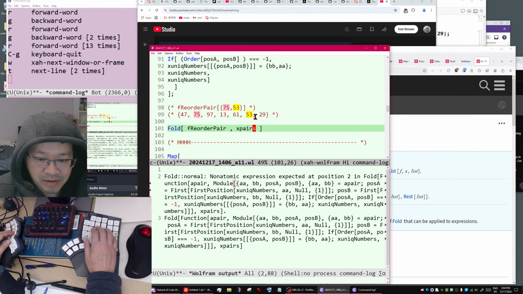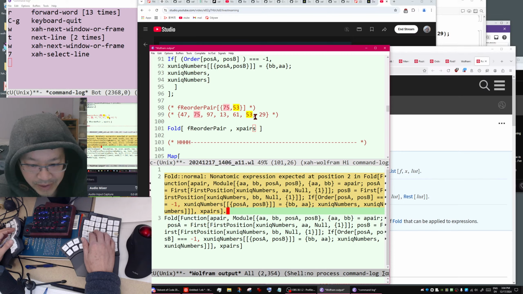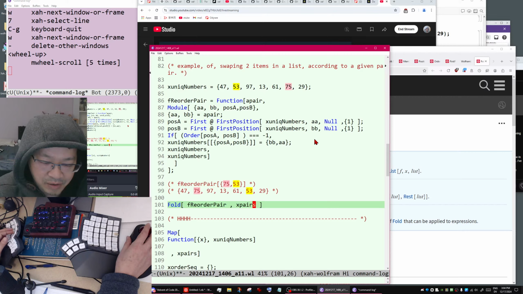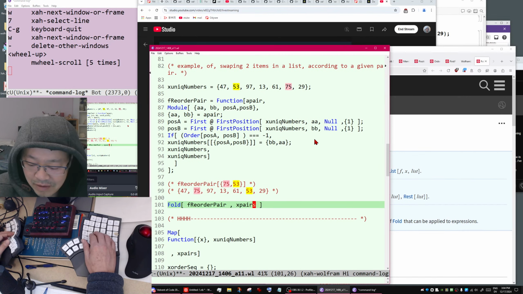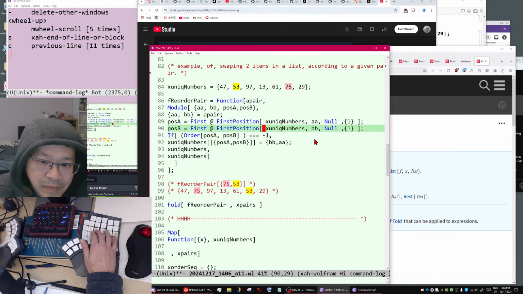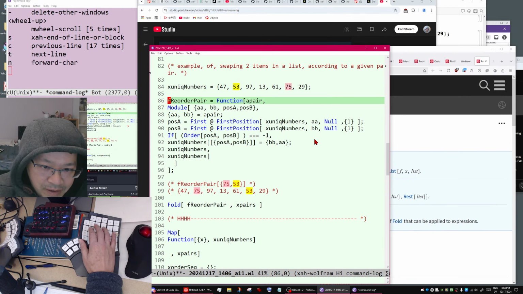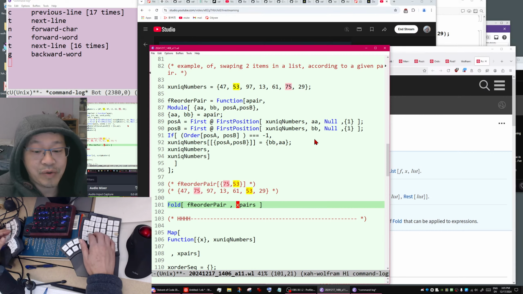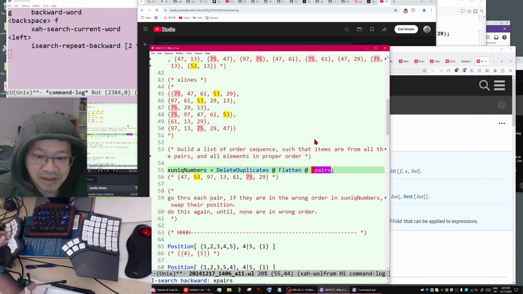Usually when you see some error in Wolfram language, you just look at your code and re-examine it. Then you can find the problem, instead of diving deep into trying to understand what the error message is saying. Anyway, we got a list of numbers, and this function takes a pair, right? The pair is undefined. That's why. You've got to define your pairs.